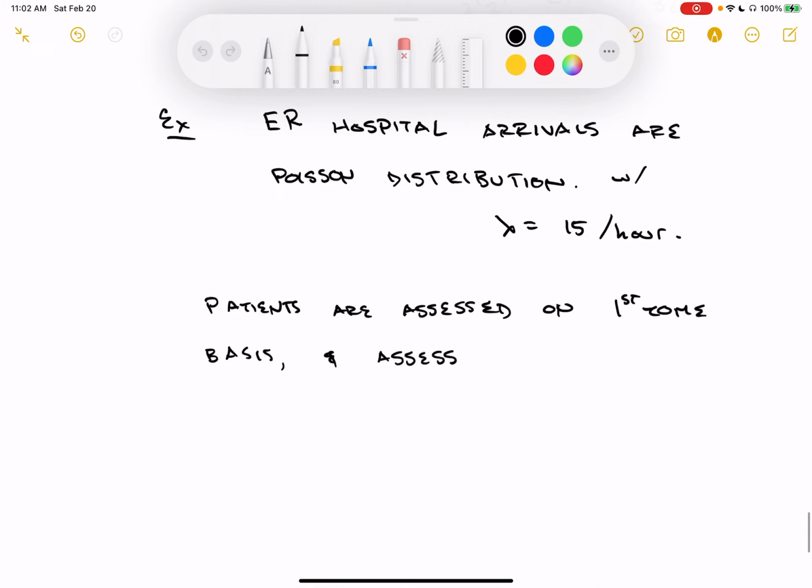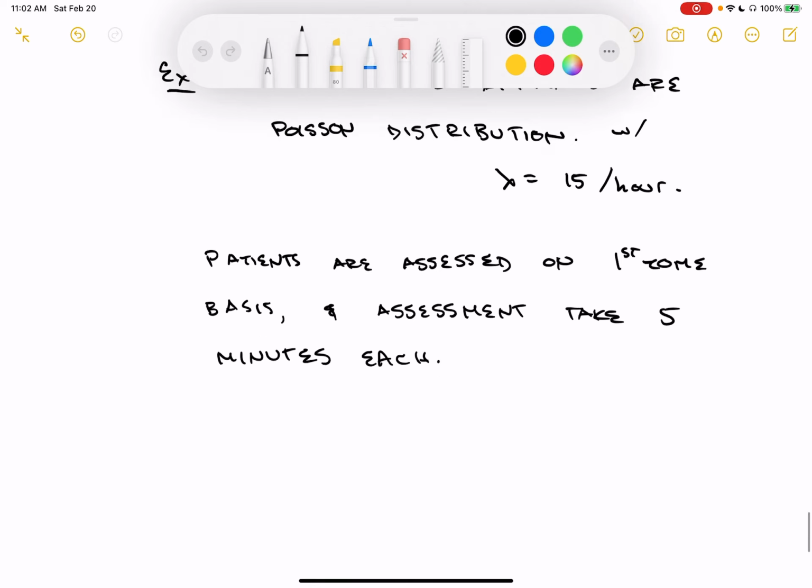And assessment, we have to make some assumptions here. This is not going to be perfect for every case, no, but we need a model, and so we're going to create a model. And the assessments are going to say take 5 minutes each. So let's let the assessment take 5 minutes each. As is the case in many models, you come up with parameters that are based on real world observations. They might not be true every single time, but the models themselves lead to useful information from which you can make decisions that affect things like the bottom line of your company. We'll see that as we go along.